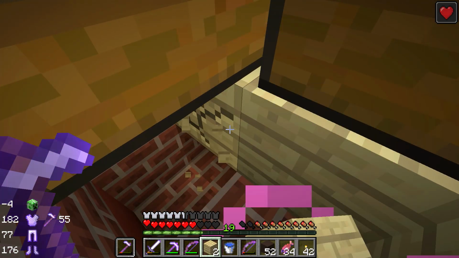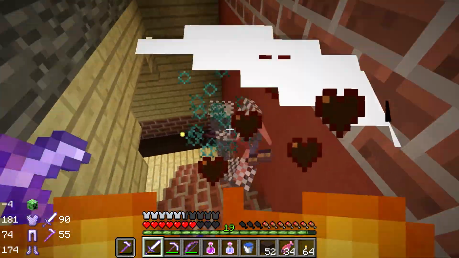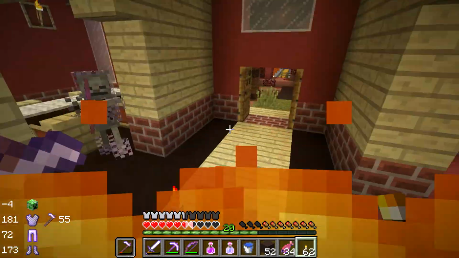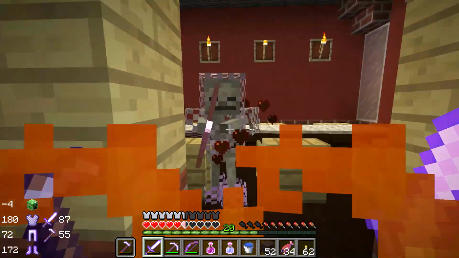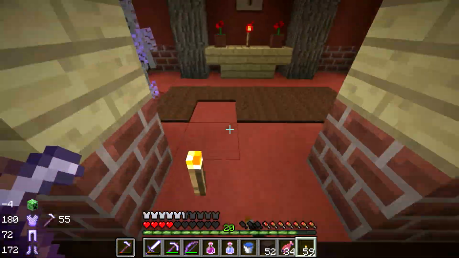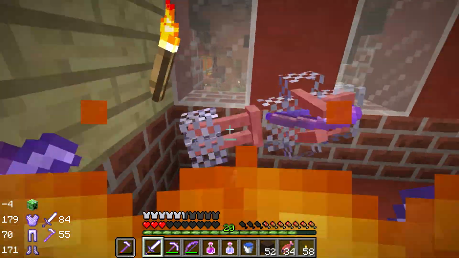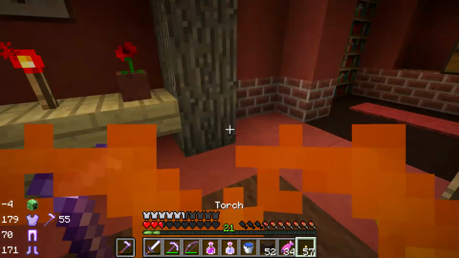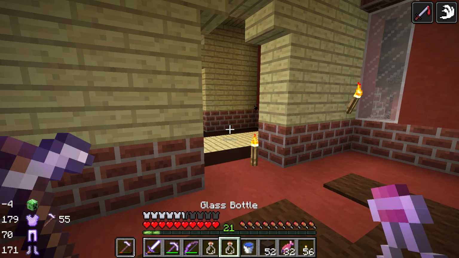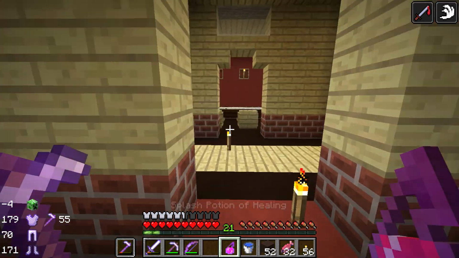Ooh, dodge. I was trying to mouse wheel to my items, which is the stupidest way to do things, but it wasn't working. Yes. Cursed soldier. I don't know. Something. Oh my gosh. Determined or stupid?